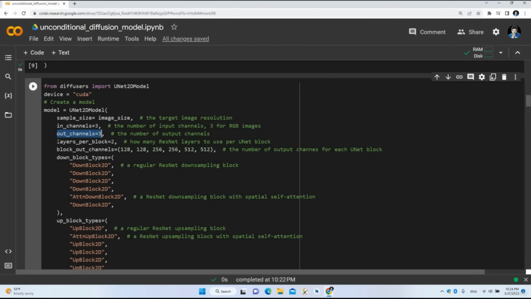The number of the feature maps in the predicted noise should be 3, and here we will specify the number of ResNet layers inside each block in our network. So now what is a ResNet layer?